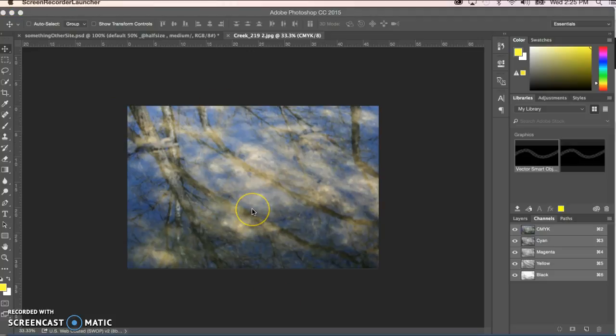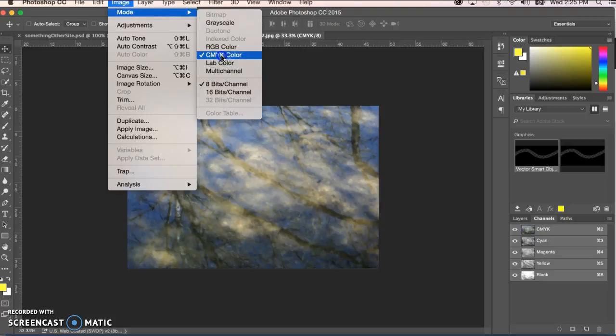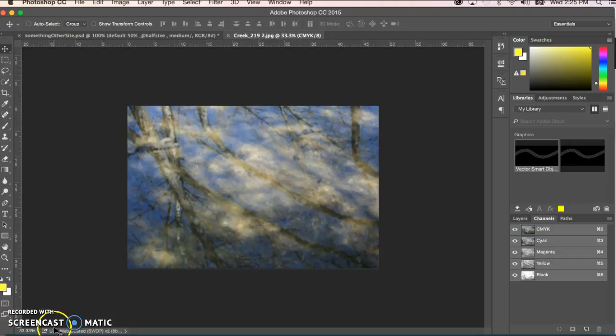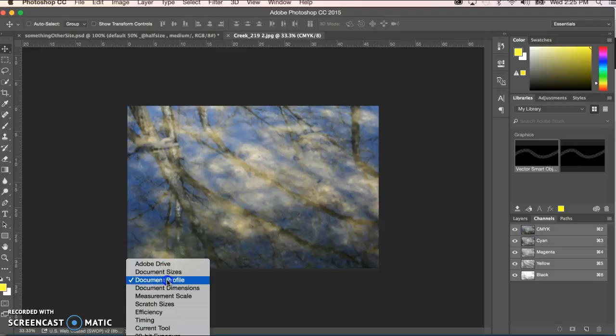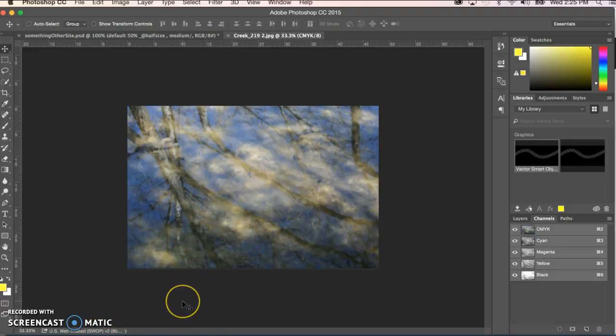Now we'll hold off on converting this image for just 1 second because the other thing that you would want to do before you do any conversion is you would want to look down here. So for example, let's just say that we did look up here, we went to Image, Mode, and instead of saying CMYK, it actually told us that we were in RGB. Then we would want to do what we've already learned about and go down here, make sure that this is in document profile, and assuming again that that image was an RGB, we would look down here and make sure that it's sRGB.